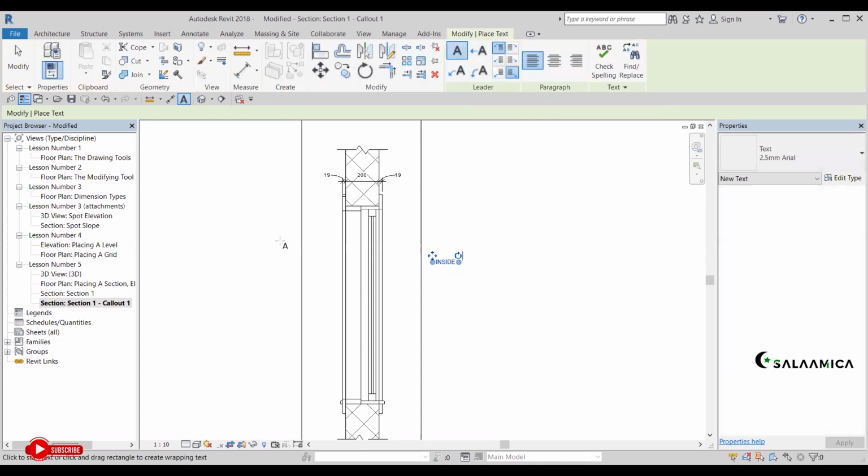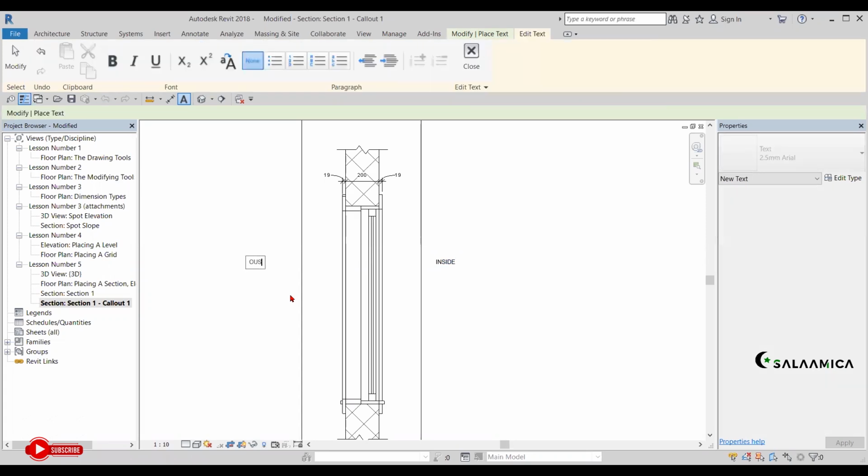You can use the same thing here, no? But okay, let's use this one inside here. Wait for this line to come. After clicking inside that, let's say here outside. You are just explaining that this is the inside area and this is the outside. Okay, close.